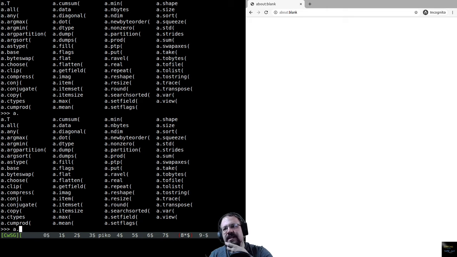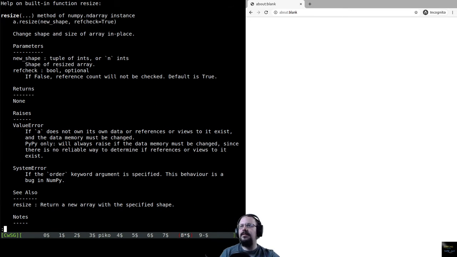Is it resize? New shape, tuple of ints. Right.